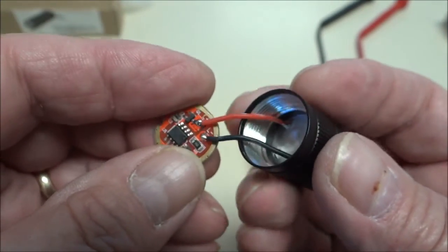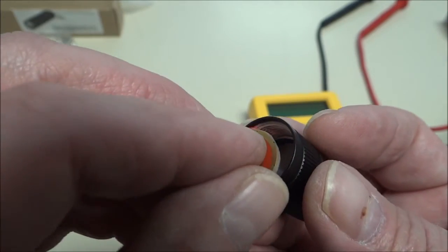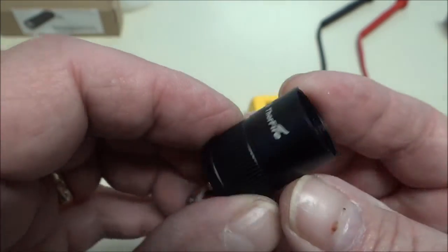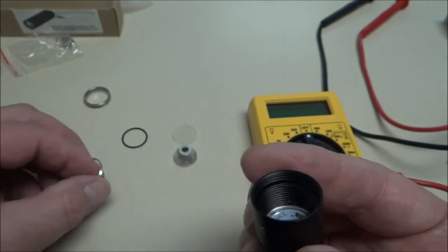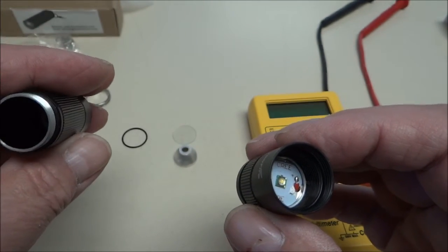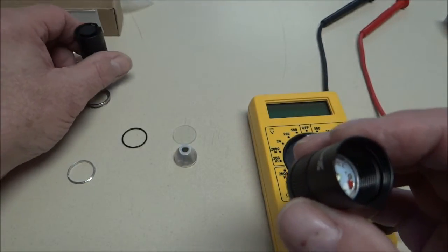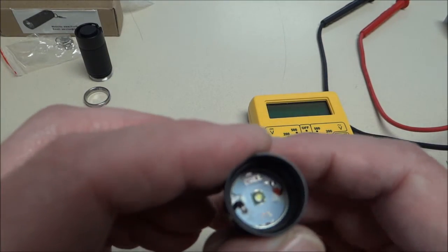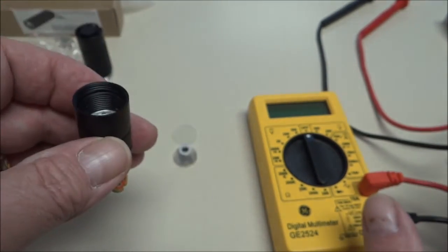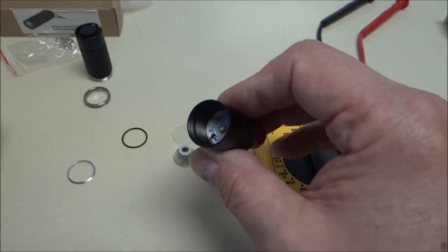And that's about it. I mean, the wires are plenty thick enough to handle a driver, and of course, it's nice that there's enough play in the wires that you can get the driver out totally. Take a look at it. There is thermal paste in there between the star and the shelf. So overall, it's a nice little light for the $10 price. You know, it's well made, and in an emergency you could always use the CR123, or use the rechargeable 16340s. I don't care for the really cool white, which is blue to me, of the LED, but that's typical of what you see of the overseas lights, is that they have the blue-white LEDs.